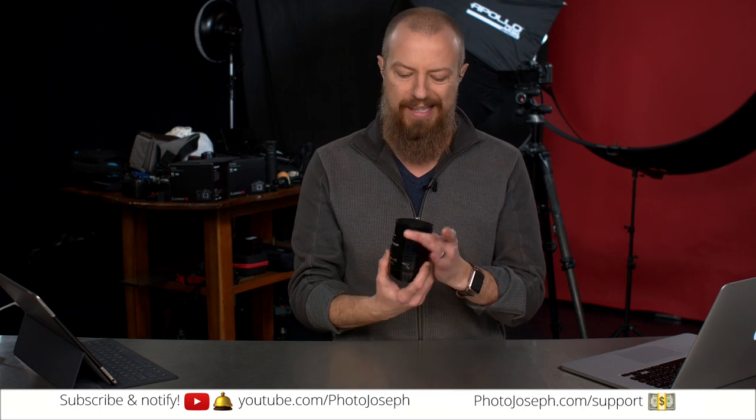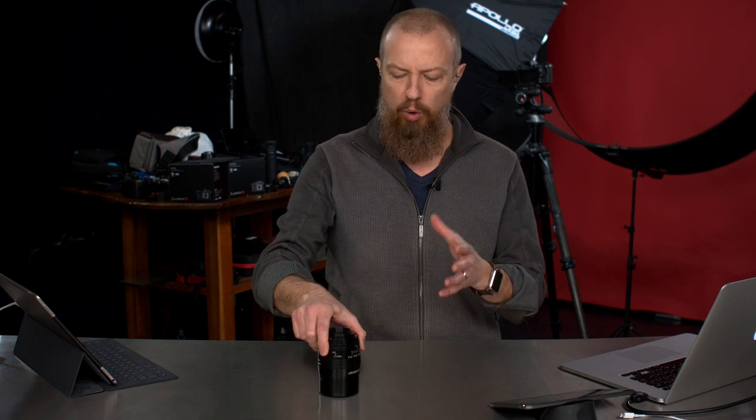This lens is from a company called Lensbaby. For those of you who aren't familiar with Lensbaby, they started off making really cool, funky little lenses that had essentially a bellows between the lens. You manually held the front of it and twisted it left, right, up, down to get this smeary distortion, creamy weirdness to your shots. I've got one for an old Canon camera, one of the original ones. It's a super fun lens.